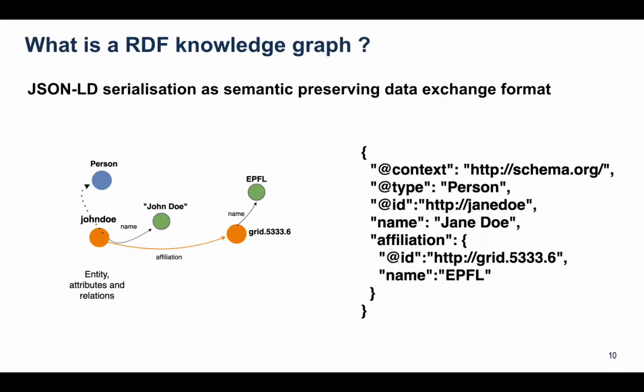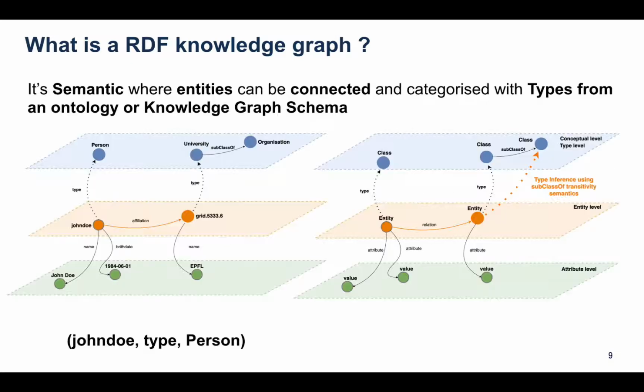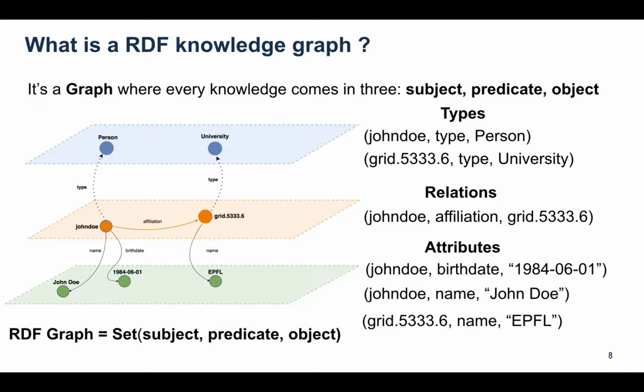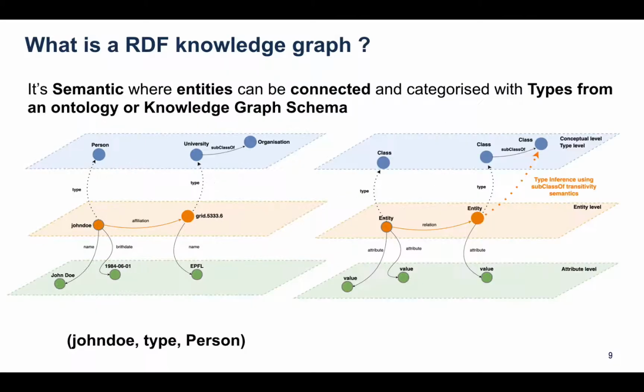An RDF knowledge graph, the set of triples, can be serialized in JSON, what we call JSON-LD. This is very important if you deploy a knowledge graph in an organization with developers around, because they don't like sets of triples. I'm a web developer. I want to deal with JSON. I like it. So I want the JSON back.